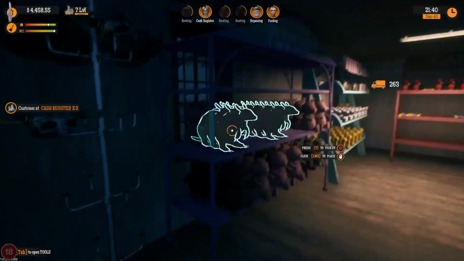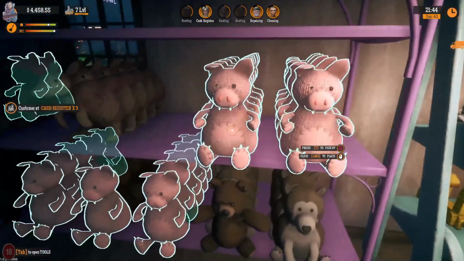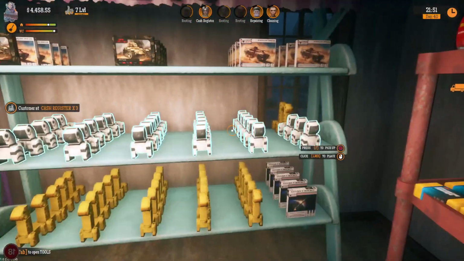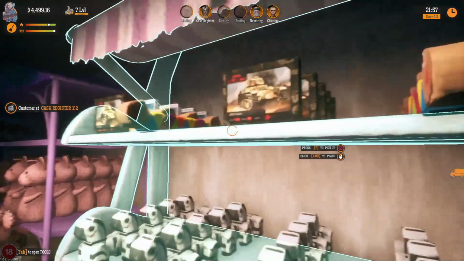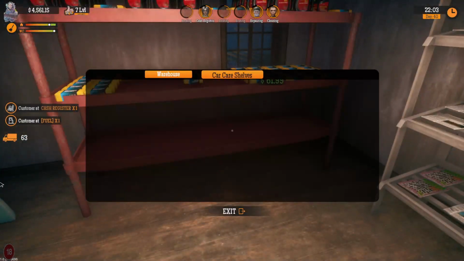And so we've got them glasses on there. We're going to have the vampire pigs. We still do have a decent amount of vampire pigs. Got some toys, as you can see. Have I got anything else? I do have the worm toy I can throw on there. Let's throw some of these Bowen dailies on there.